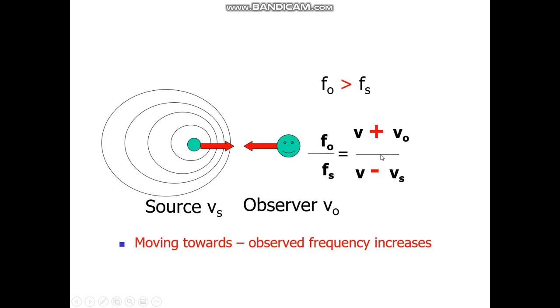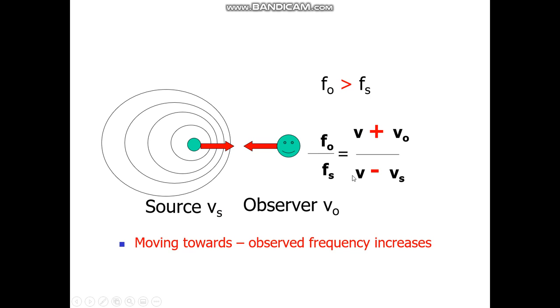The other thing we could do to increase this fraction is reduce the bottom. Now, if you reduce the bottom, it would have the same effect. It would also increase the ratio, which is what we need to do, because we know that FO is bigger than Fs. And so FO over Fs must be bigger than 1. The number at the top is going to be bigger than the number at the bottom. So we could either add something to the top, increase the top, or we could subtract something on the bottom. Now, in this case, since Fs is on the bottom, it might be sensible to subtract the velocity of the source from the bottom. The source is, we said in this case, moving to the right with a velocity of Vs.